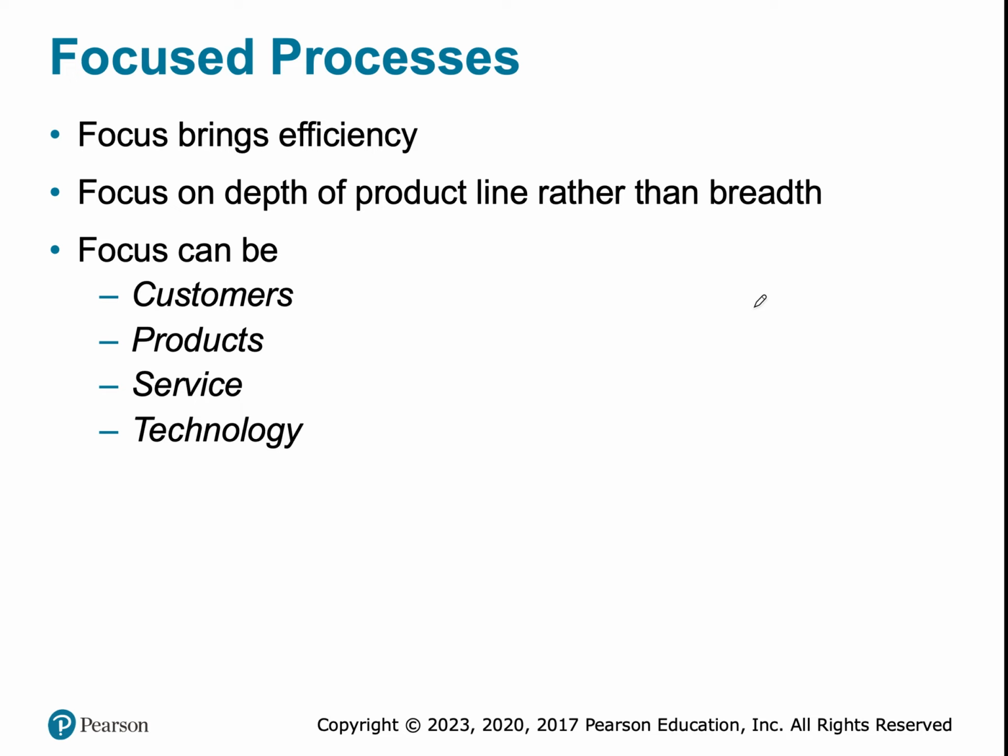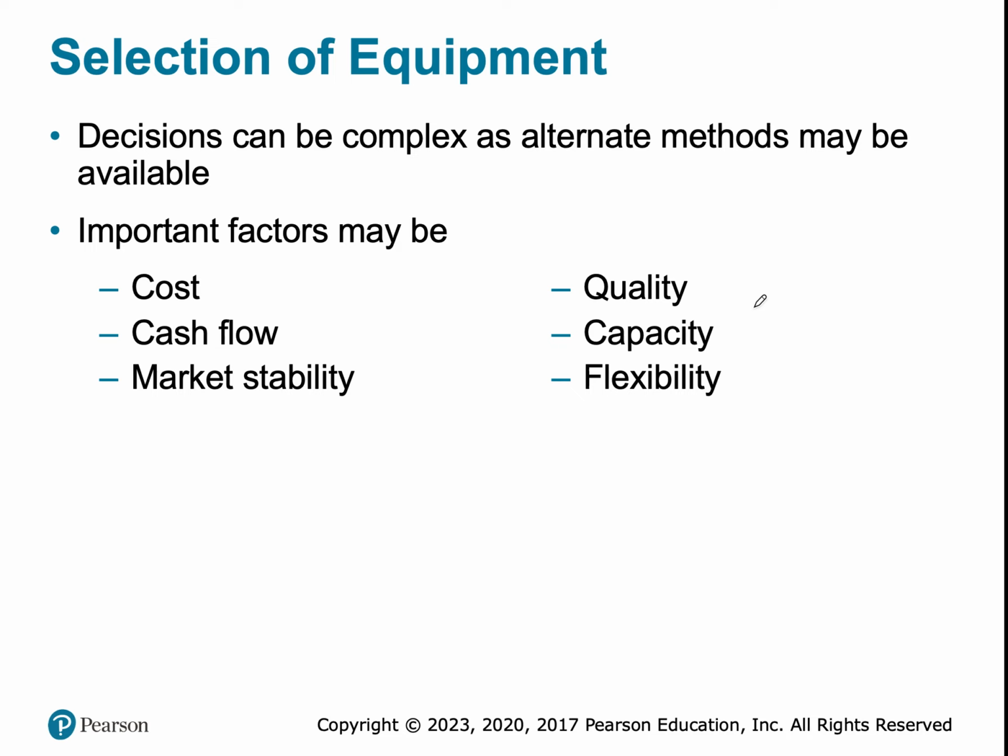Then focus can also be on the customer. You can focus on customers in order to satisfy them. Focus can be on your product. You can focus on your product to have quality product. You can focus on your service to give quality service to customers. You can focus on technology to improve your production system and production technology. So focus can be on any of this.